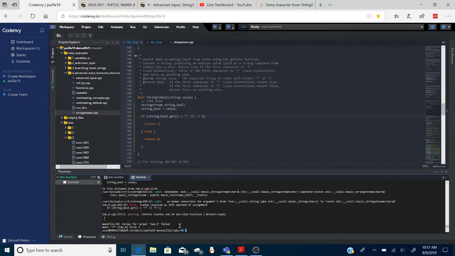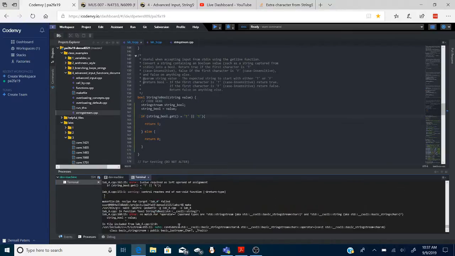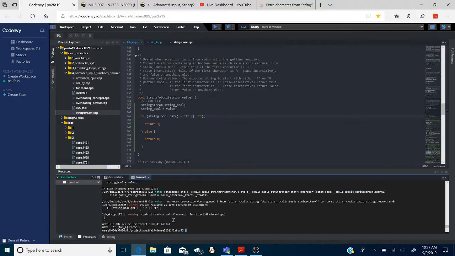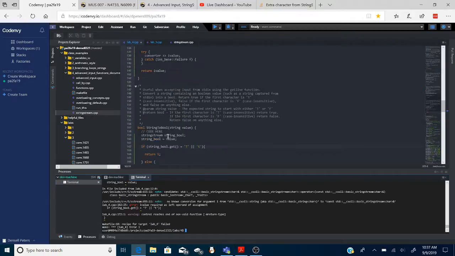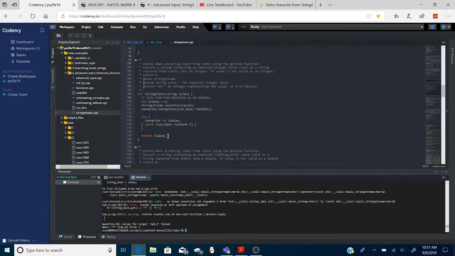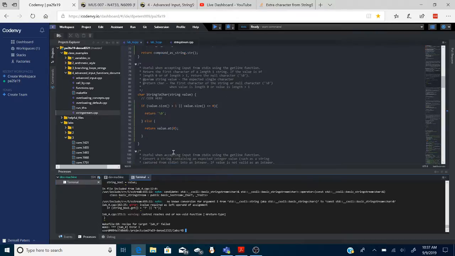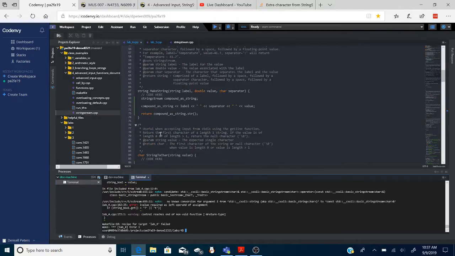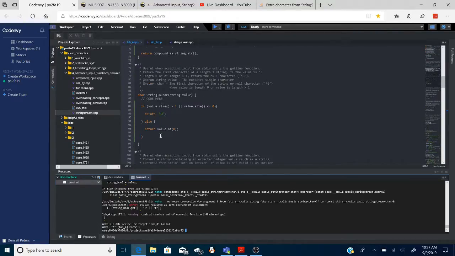And so when could the character index be outside the range of the string? Basically, I'm giving you a string and then I'm giving you an index. So if it's negative, that'd be a problem. If I give you a string and say I want the thing at -5, that's a problem. Or if I give you a string that's got 5 characters in it and I say I want it at position 100, that's a problem.